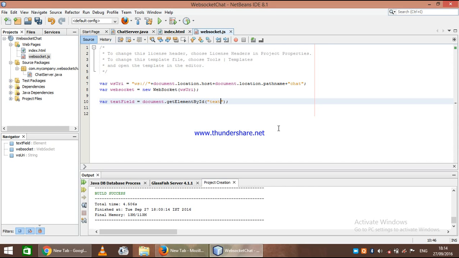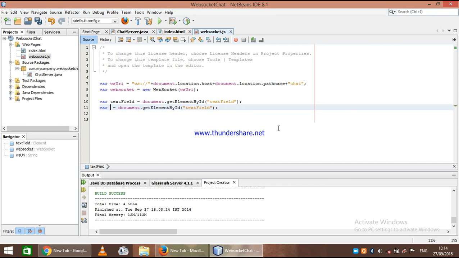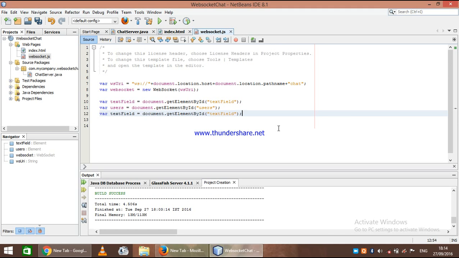So name it textField, and two more we need to hold the values of users and chat room.